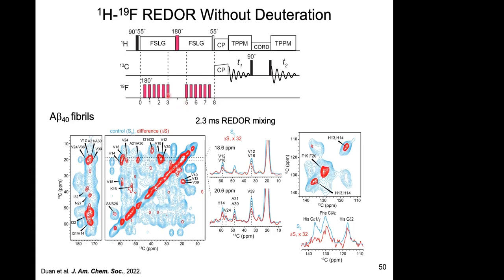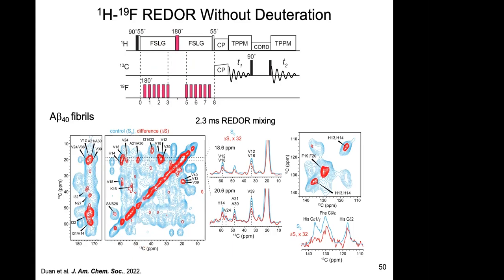So that's when we turn back to carbon-carbon correlation, which can be done relatively straightforwardly. So proton fluorine is probed in an indirect manner, and that's why we have the demonstration. Anyway, long story short, it can be done. Shown in blue is the S0 spectrum, where we have all the carbon-carbon peaks.